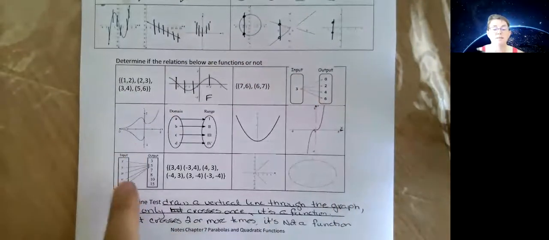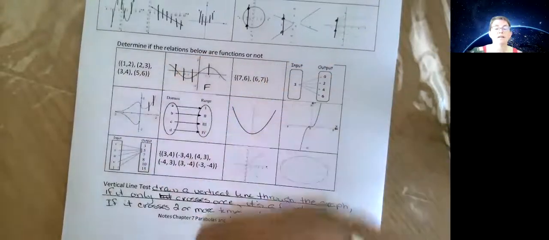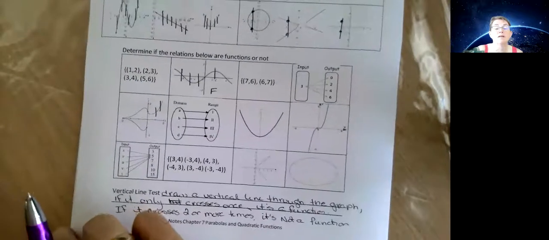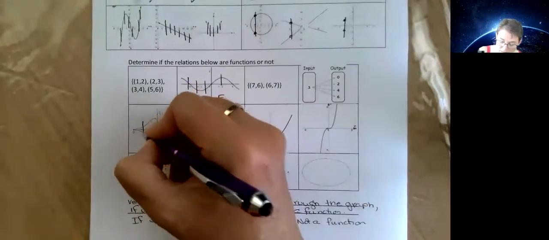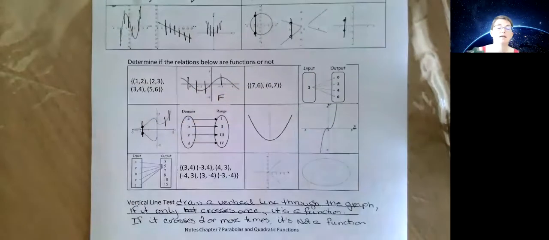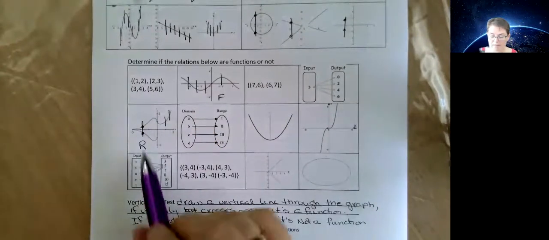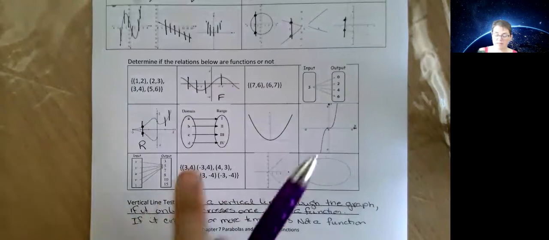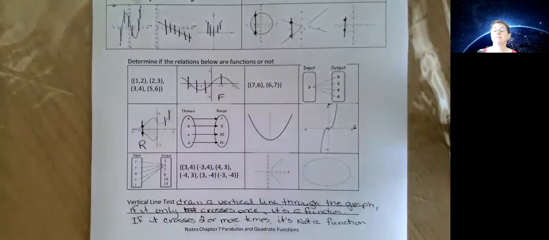Now, let's look at this one. This is kind of a weird graph that I found. If I look over here, that part's a function because I'm only hitting one part of the graph. However, all it takes is one bit, like right there. So, this is a relation. Right? The moment it hits it twice, anywhere in there, you can't say, well, this part is a relation and this part is a function. No, the whole thing is a relation. It's thrown out.